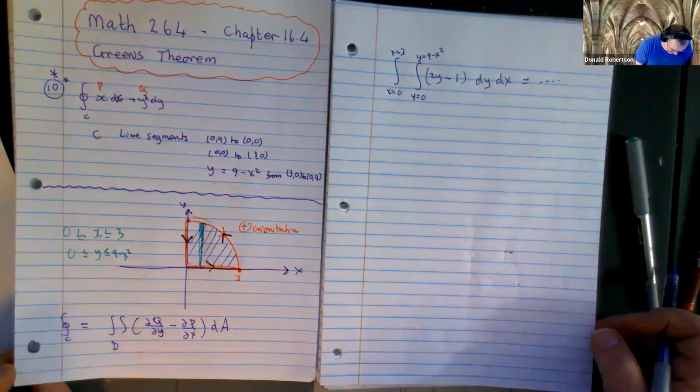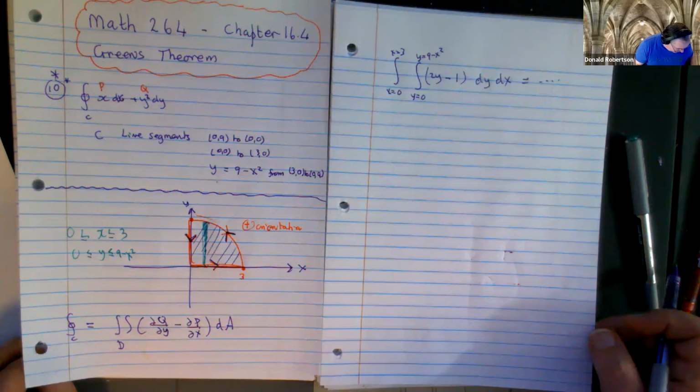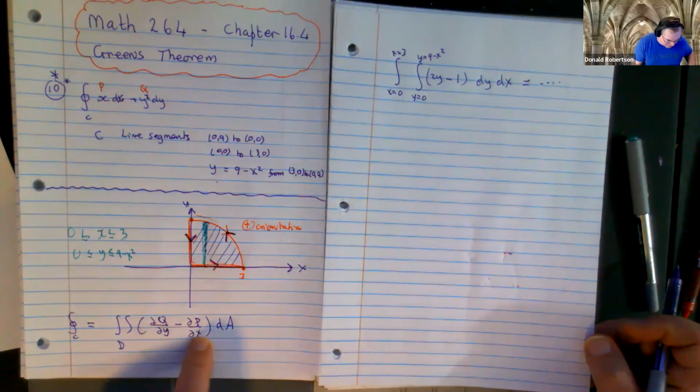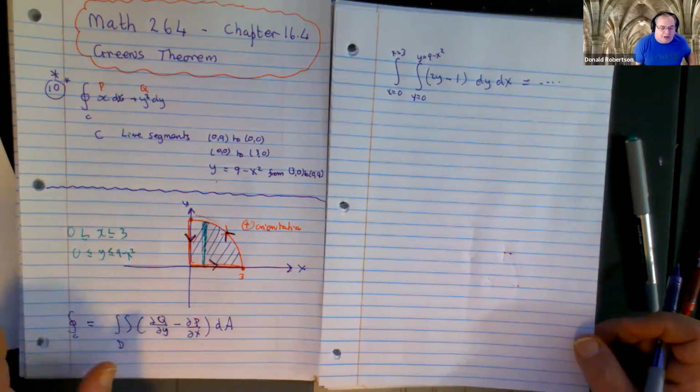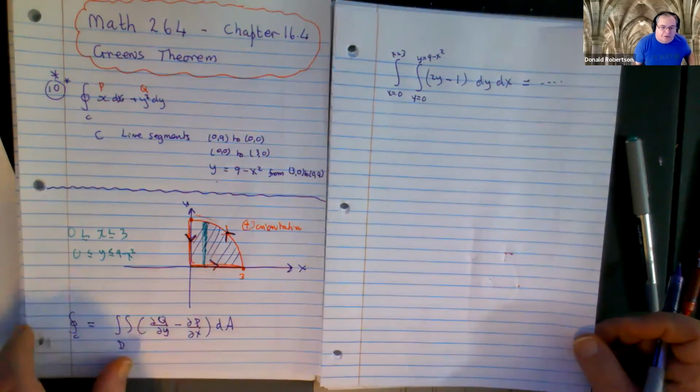It's a really nice little niche market. It basically says, if you want to find the integral of a closed loop, and it's not necessarily a conservative field, then you can turn it into a double integral, in particular this double integral. And the area of the answer to this is the same as the line integral.